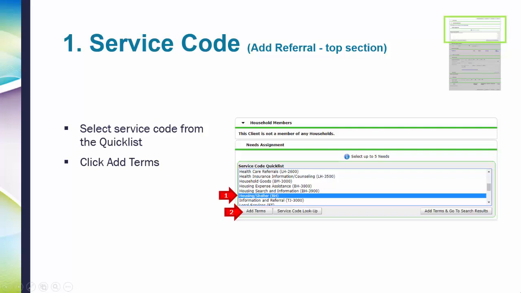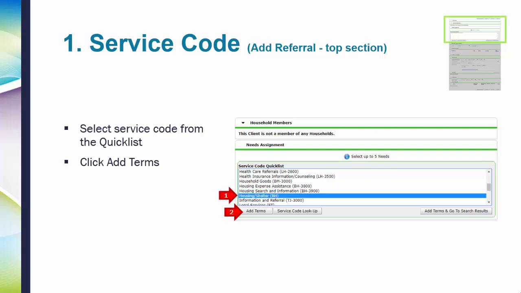We'll cover this screen in 3 parts to better fit in this training. In the top right, you can see a tiny version of it with the green box to indicate which part of the form we're on, the top, middle, or bottom section. Starting at the top, step 1 is to select the service code. This tells us a little bit more about what type of need the client is being referred for. Common service code types are housing/shelter for the veteran by name list and outreach programs for coordinated access. Always refer back to the specific training guides and instructions for each list to determine the appropriate code.